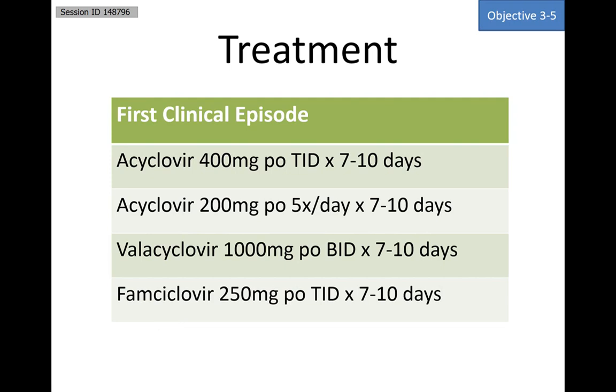So like I said, there is no cure for HSV, and we are basically treating to decrease the duration of symptoms. And it is important to start treatment within the first 24 to 72 hours while the lesion is still active in order to suppress the replication of the virus. Some first-line agents are going to be acyclovir, valacyclovir, and famciclovir, and those are equally effective in treating a first reoccurrence. If patients are not responding in 7 to 10 days, therapy can be prolonged for them.